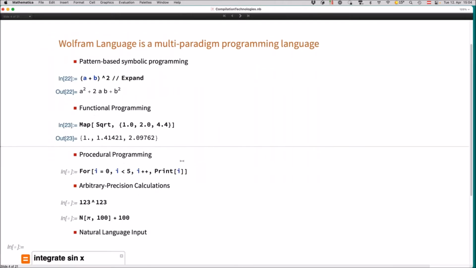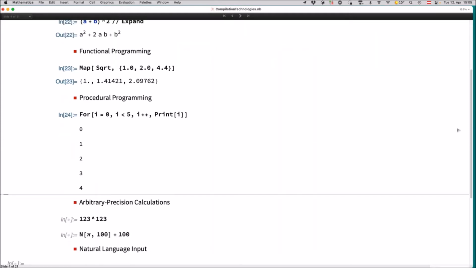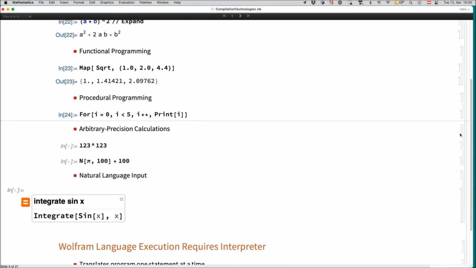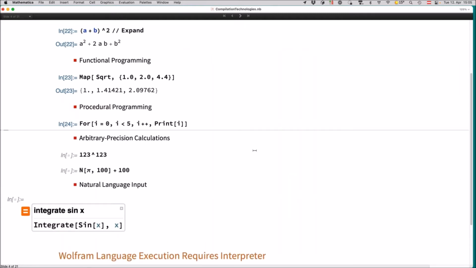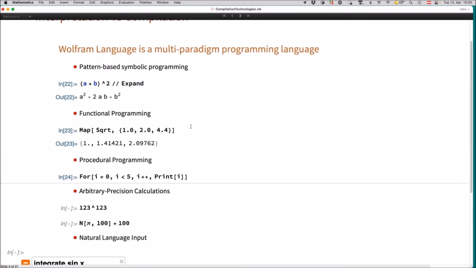But for programmers who are familiar with lower level programming languages, like, for example, Fortran and C, Mathematica also supports procedural programming with all these regular constructs like for loops, while loops, repeat until loops, and if statements. And for example, I can use this for loop here to simply print out a list of numbers. But this procedural programming is really rarely used nowadays in Mathematica. Actually, if you do good Mathematica programming, you mostly use functional and pattern-based programming nowadays.